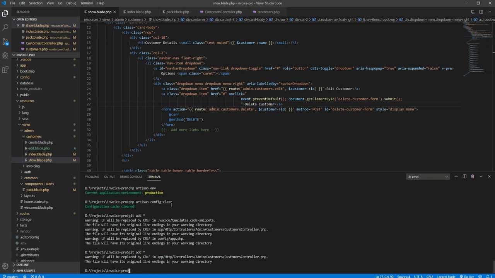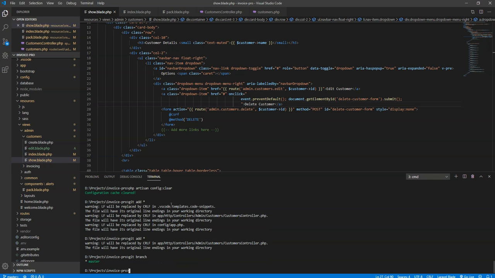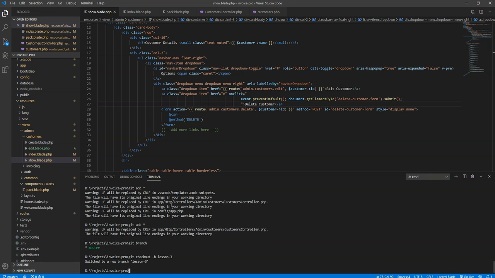You know what, actually? I don't know what branch I'm dealing with right now. Master. Git checkout, and I'm going to go ahead and call this lesson 3. So if you want to compare it, basically, you can.